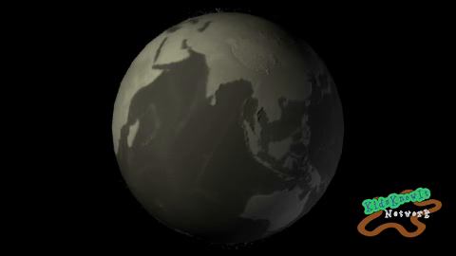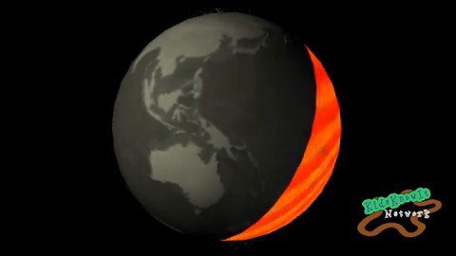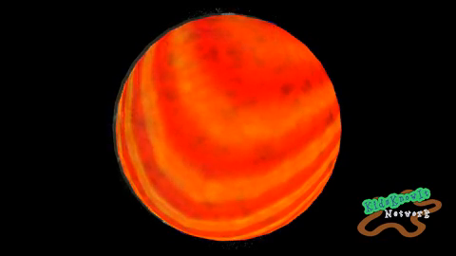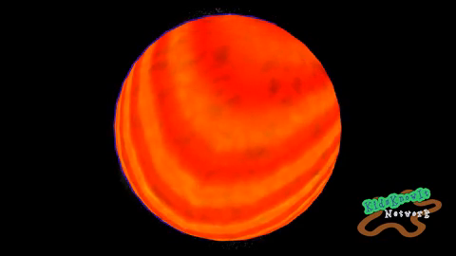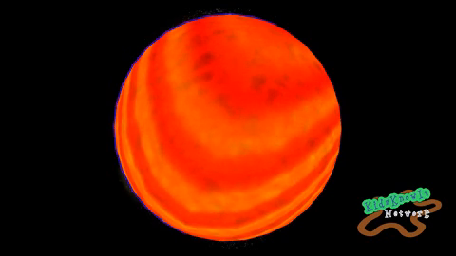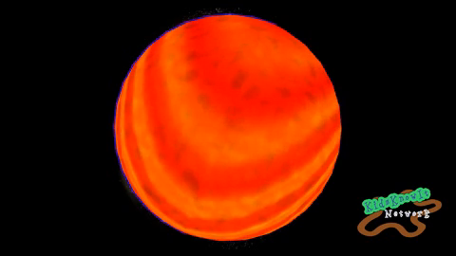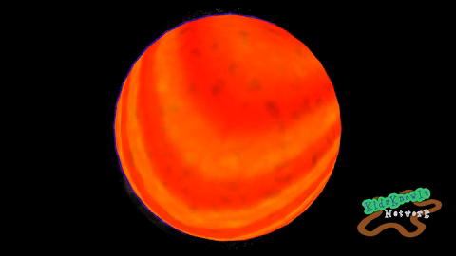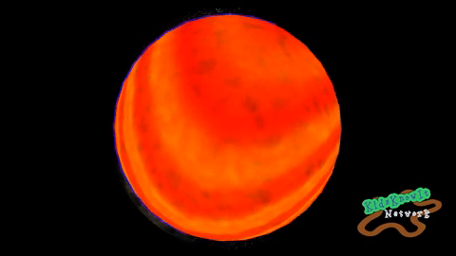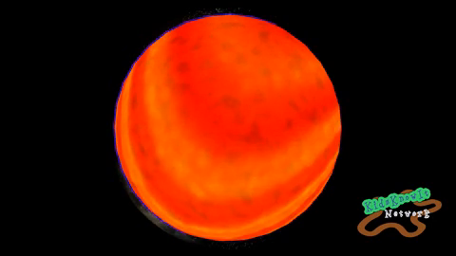Let's strip away the crust. Here we have the upper mantle. The mantle is the largest part of Earth's structure. The upper mantle is about 25 kilometers and is the most active part of the mantle. The mantle material that works its way through the crust is what makes volcanoes.